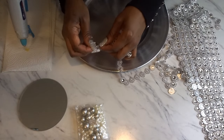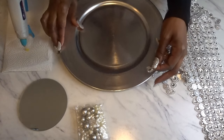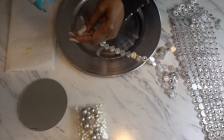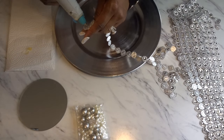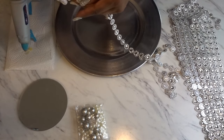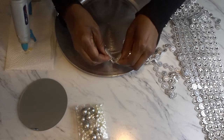So for the first step, I am going to take the bling wrap and decorate the outer edge. I'm going for a simple and glam, beautiful design. And for this plate, I'm planning on using it as a centerpiece, or I might also place it on our floating shelves in our home.